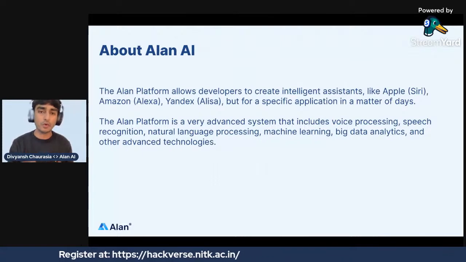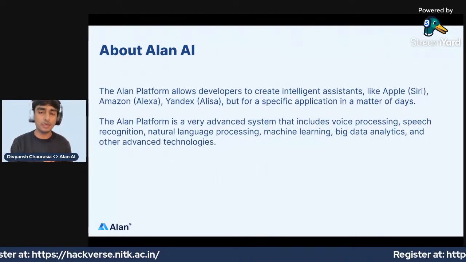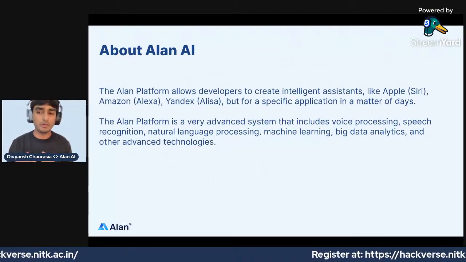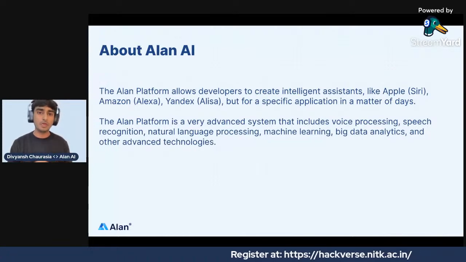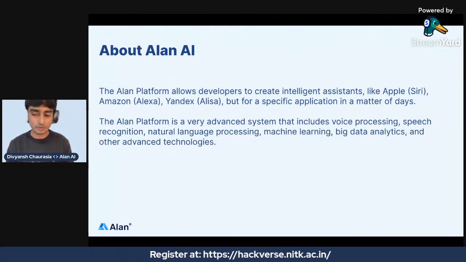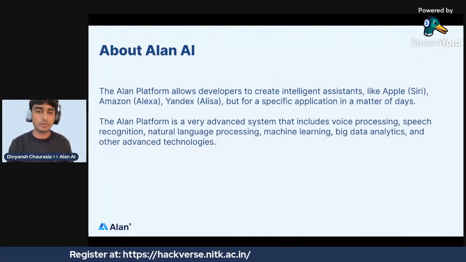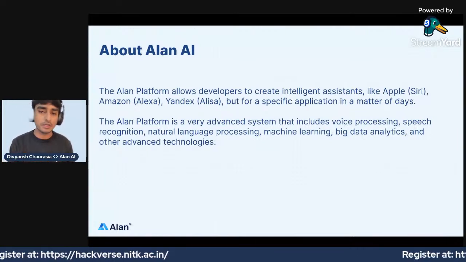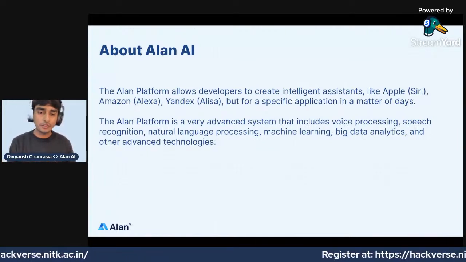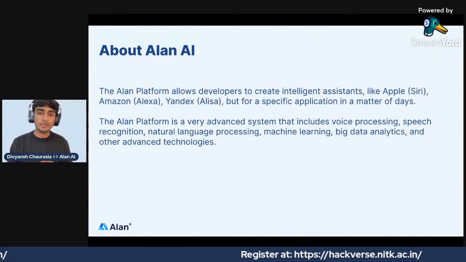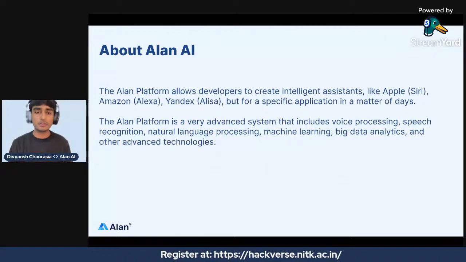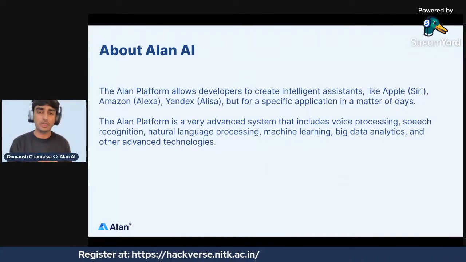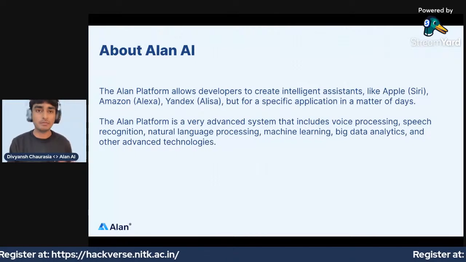You can add all the voice capabilities and assistant capabilities in any of your mobile or web application with just a few lines of code. In easy words, you can add your own assistant in your application. The Allen platform is a very advanced system that includes voice processing, speech recognition, natural language processing, machine learning, and much more.